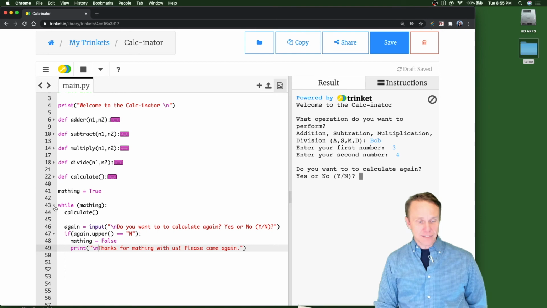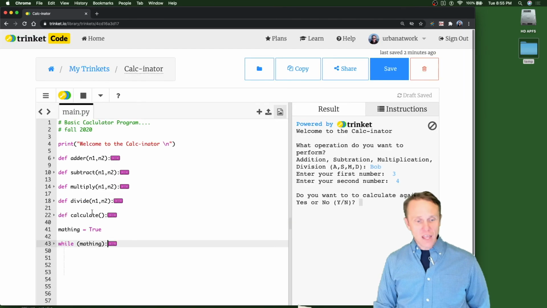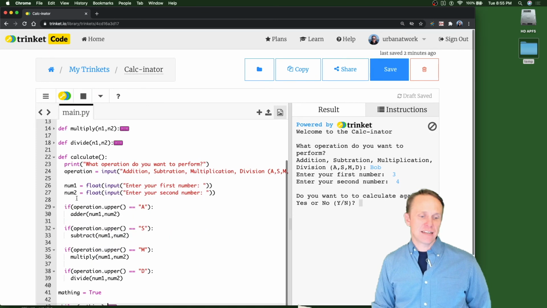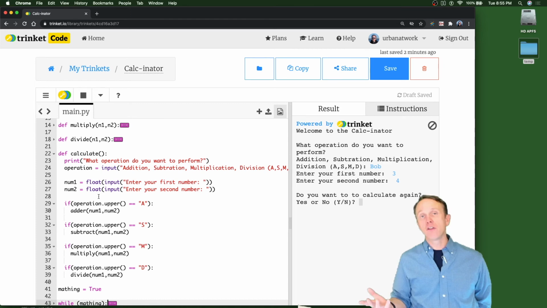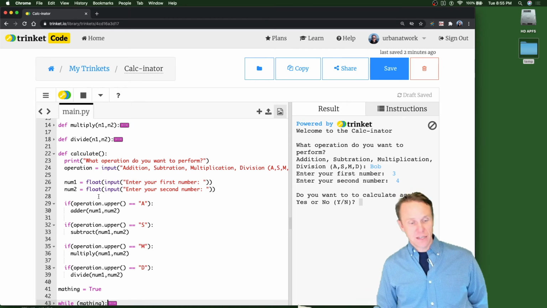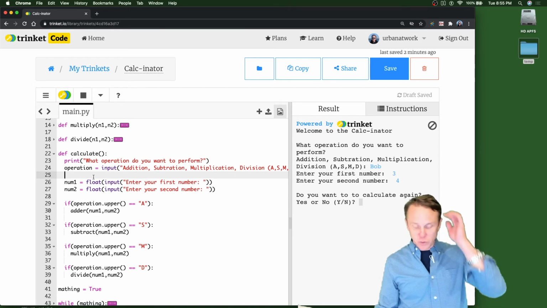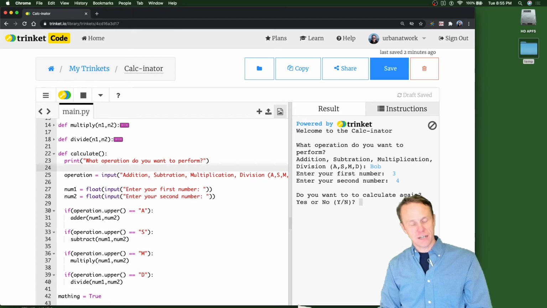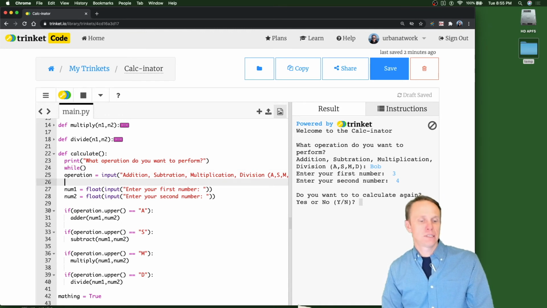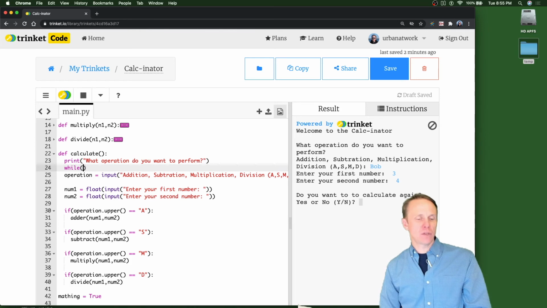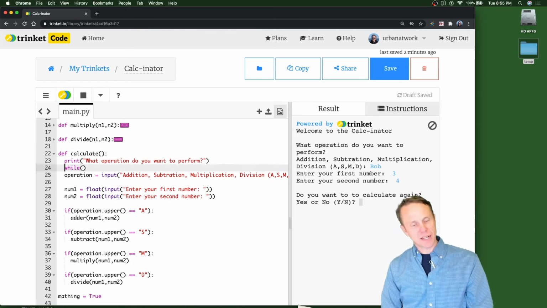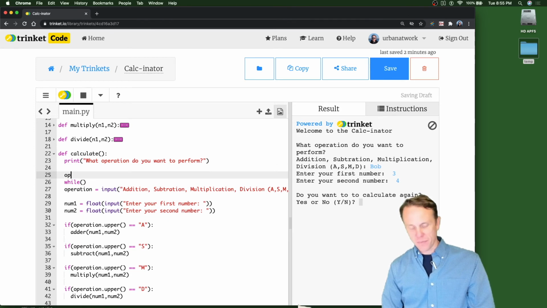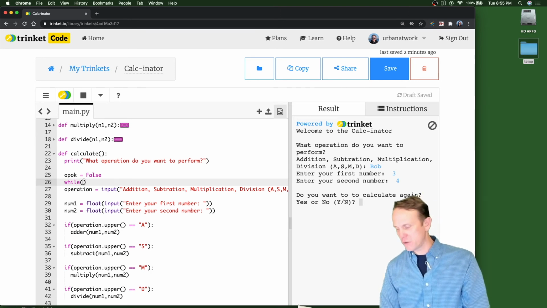And to do that, this is something we actually did in class. Up inside of our calculate section, I could add an input catch that'll check to see if it's valid data. We could do this as a separate function, but in this case I'm just going to do it here. I'm going to put a while loop inside of here. I don't need a whole other separate variable for this. When I did this with my class, I made a new variable called op_ok, just meaning, is that value that they put in okay? Let's use that for this particular case, although it may not be a great use of it.